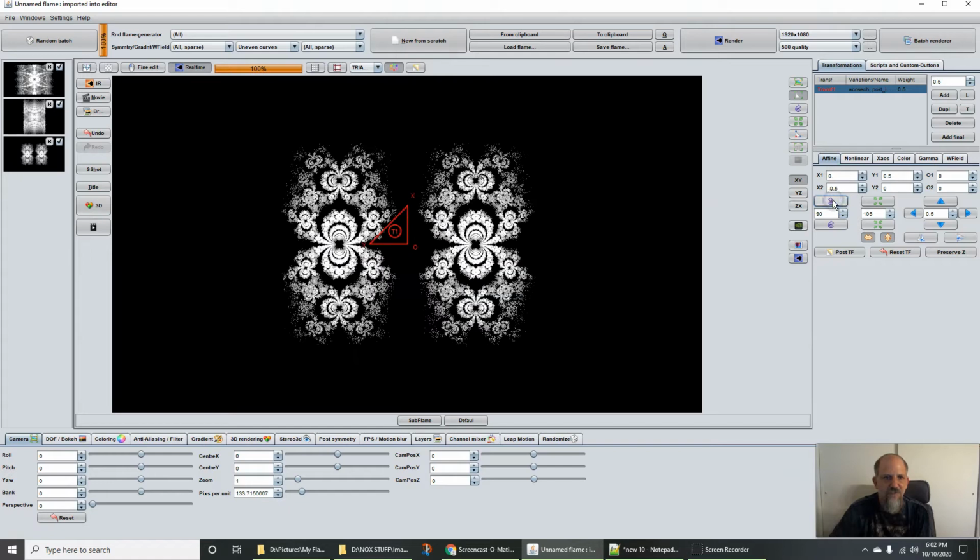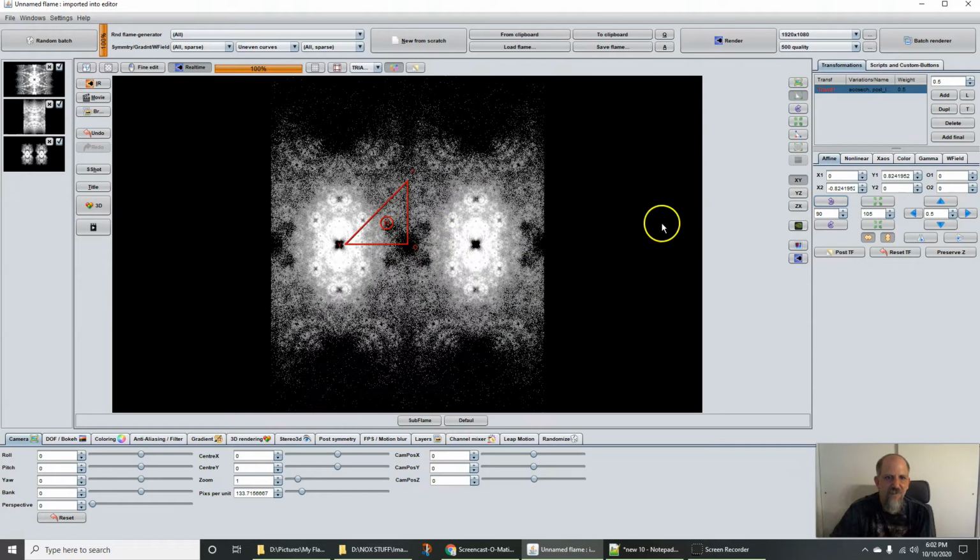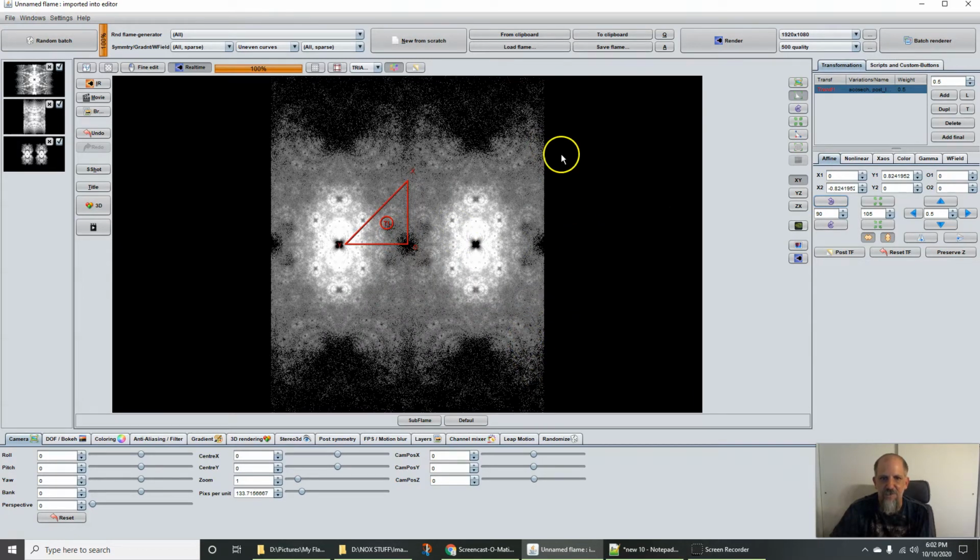Then if we rotate, now you can see the hard lines a little bit better here.